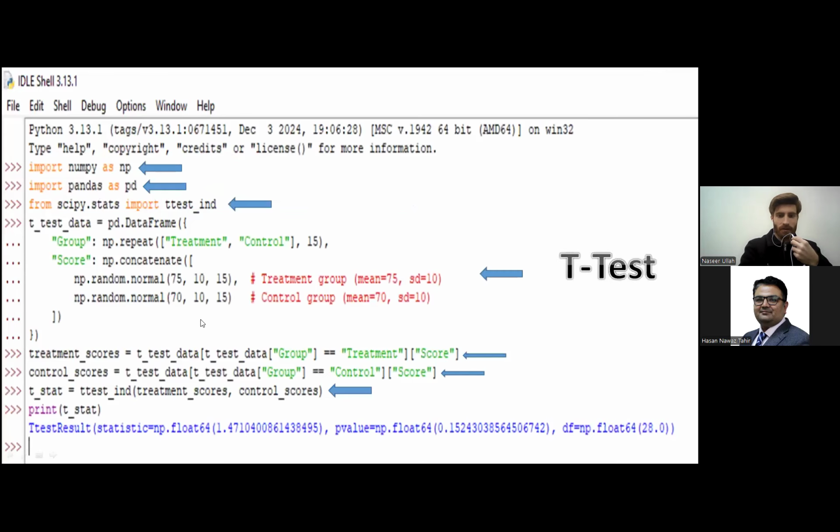Okay, we will see it here. ttest_ind, treatment score and control score. Between these two variables, score and score, between treatment and control, we use this test between the scores of treatment and controls. So the result is as follows: print t-test. So the results will be given. P-value is 0.1524. You can see here. Other value is this.